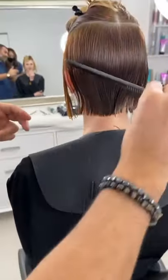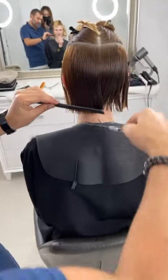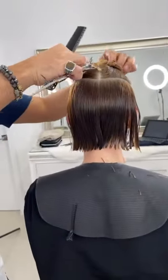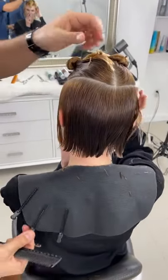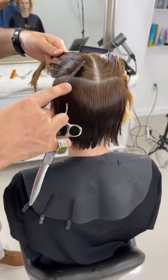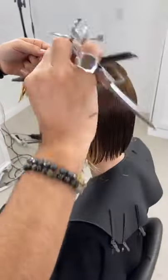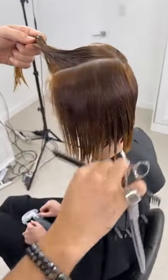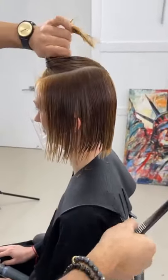So what's the difference between a box bob and a natural bob? I'm going naturally around the skin. A box bob will be pulled up and out and cut square, okay? So you just want to make sure it's pulled out slightly, but I'm actually working on the skin and traveling around. Okay, next section, we're almost there. It's about taking small sections and working with the same guideline in a precision way. You wait till you see the end result with this. It's going to look so good. You'll see the difference the approach makes by taking small sections, tapping around the ear, flat on the skin. All of these little tips is what makes a bob very precise.